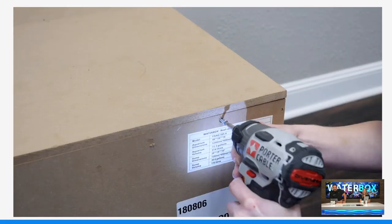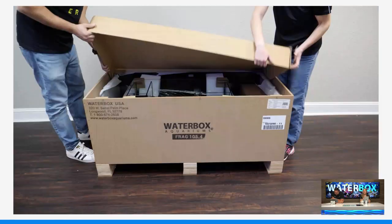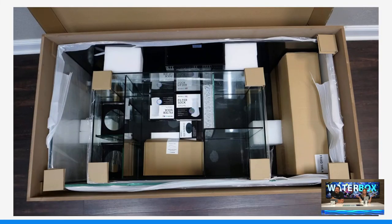All right. Now to the fun of opening your Water Box. So take out 77 screws from the outside of the crate. These things are really, really well packed. So you do have to unscrew the lid, take off the lid, and then you're going to be removing a cardboard top that protects it even further. And this is your time to do a quick visual inspection. Make sure that nothing looks damaged in there that you'd be able to note right away.